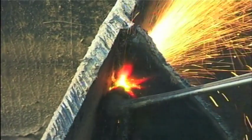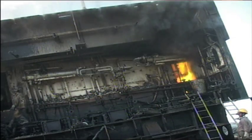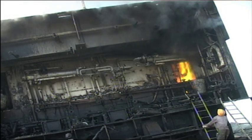The biggest fear when you're cutting the ship to pieces is that you're going to be burning into a chamber that has gas fumes and gas vapors, and there's going to be an explosion. And this is very common. The government doesn't document anything. The ship owners don't document anything. They don't document or investigate the killings and the injuries. They just throw the people back into their villages. In some cases, we've heard, they throw the dead bodies into the water.